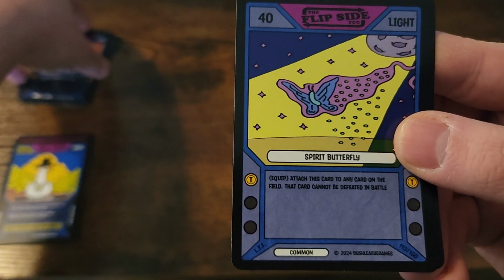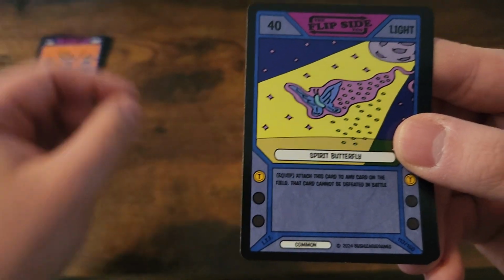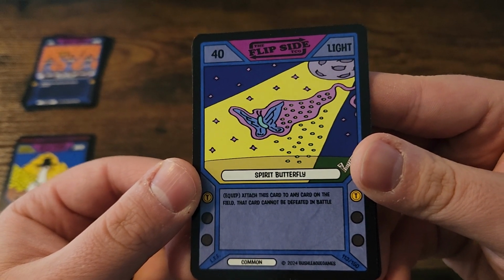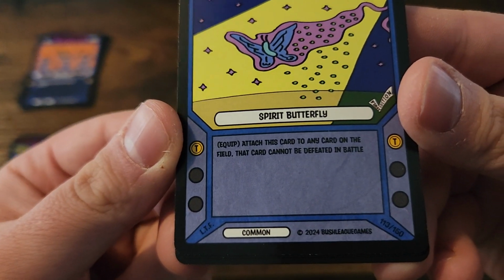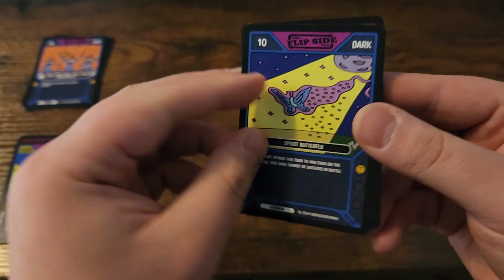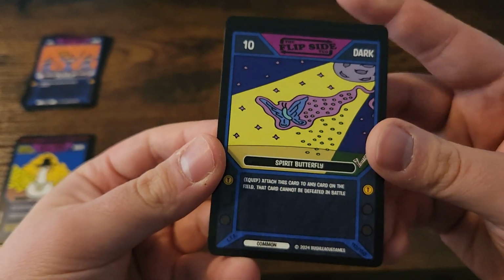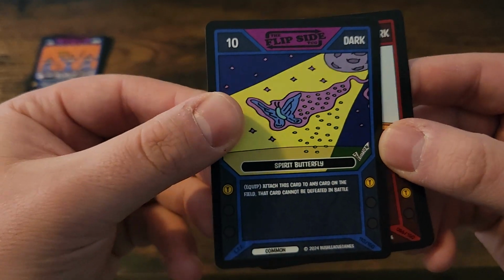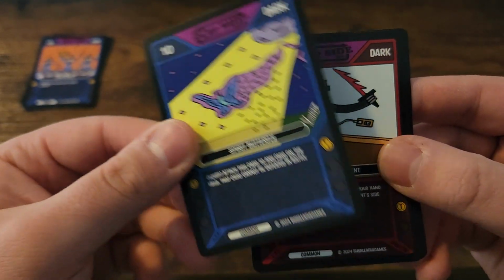Then we have Equipped. This is also pretty self-explanatory. Basically, you can attach this card to any other card on the field, and in this case, that card cannot be defeated in battle. So it's just similar to other equip effects in other games. So I don't really think it needs much more explanation than that. Just an equip effect.